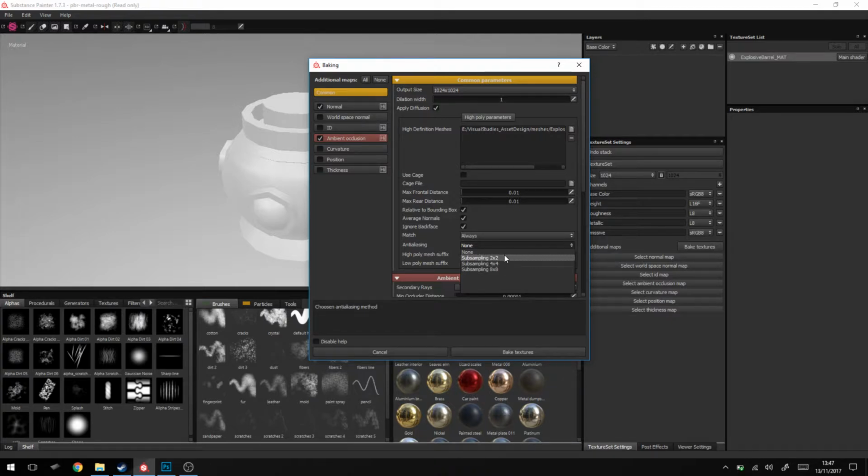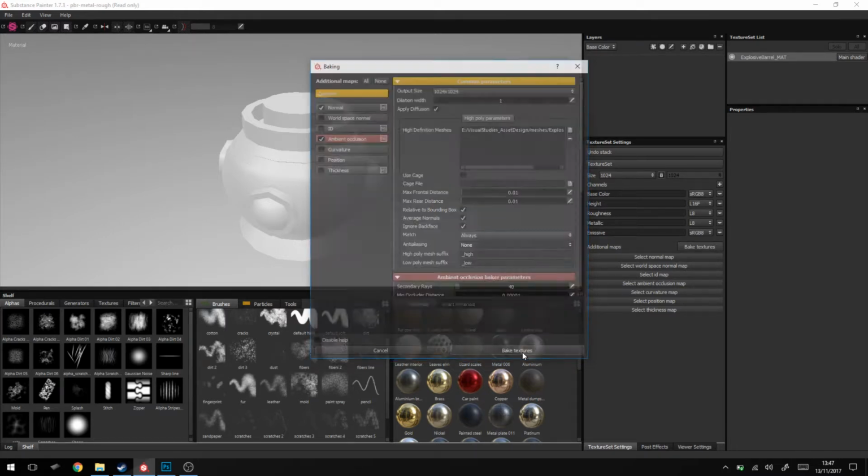But reality is I'm going to leave that off, because the higher level of anti-aliasing you put on, the more the edges are going to get a little bit softer and a little bit more blurred. In reality, this can make your seams show up a little bit more than you might want, so I tend to leave anti-aliasing off. You either need a really high anti-aliasing level or none at all, or else your seams tend to show up. But anti-aliasing is computationally heavy, so the higher level you have, the longer it's going to take to bake your textures down. So consider that when you're doing it. For today, I'm going to choose none because I want these to bake fast. And then I'm going to hit Bake Textures.